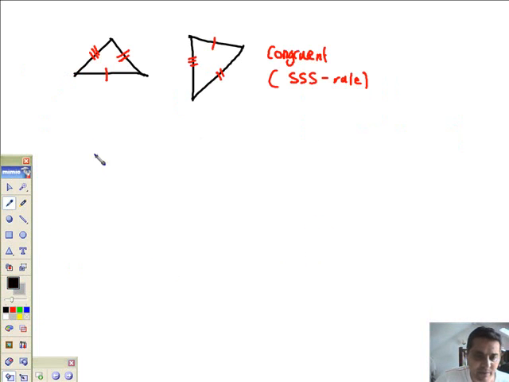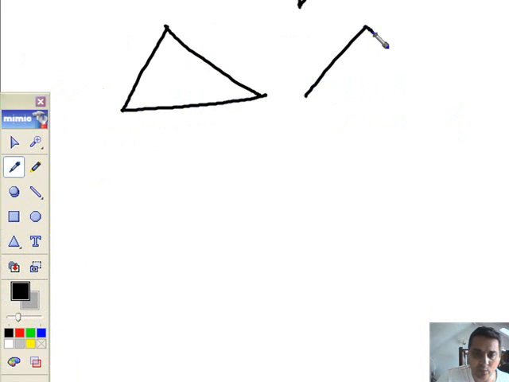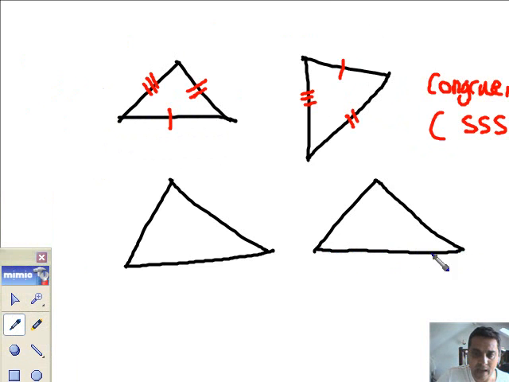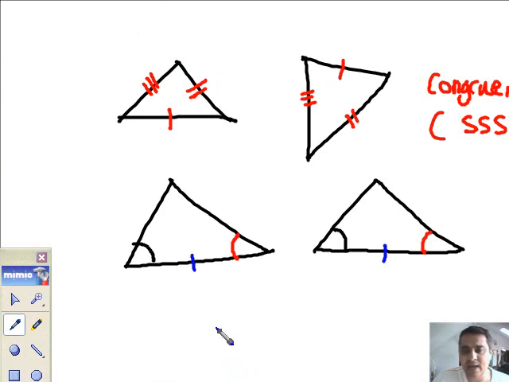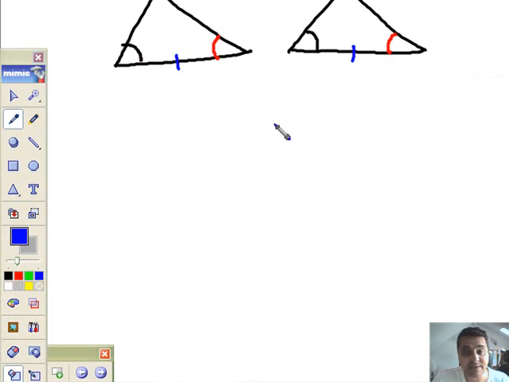Now, supposing you're given a triangle like this, and a triangle like that, and you're given this angle here corresponding to that angle there, and you were given, say, this angle here corresponding to that angle there, and you're given a certain length across the bottom here, so this length is identical to that length. Would you have enough information to draw these 2 triangles, and could you confirm whether they're identical or not? Would they be congruent? The answer is yes, they would.